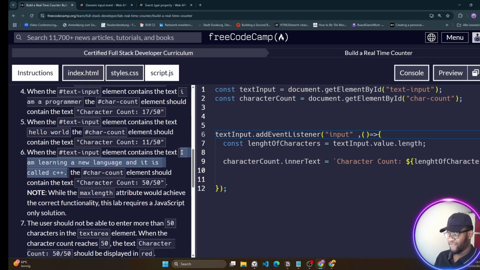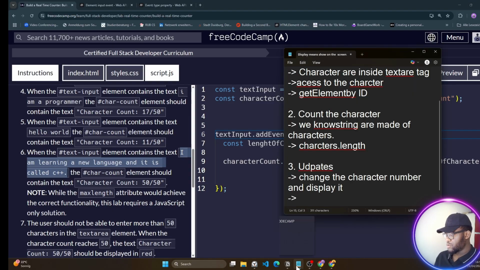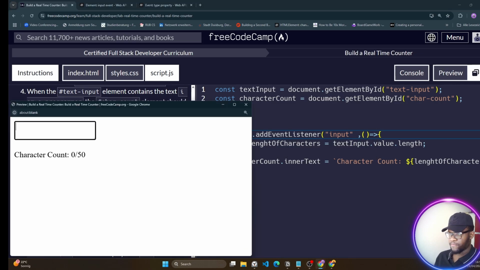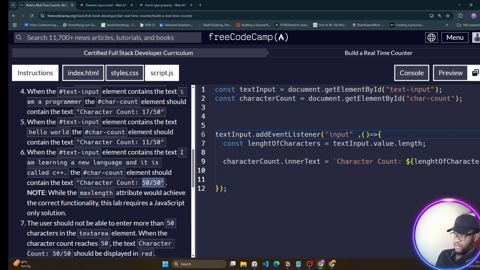Normally it's supposed to be 50. What's this? It's not working. Okay, 50. Sorry. So if I just 50, yeah, okay, that's right.